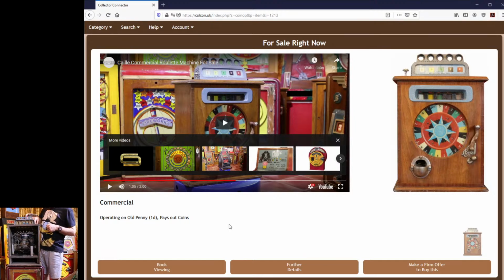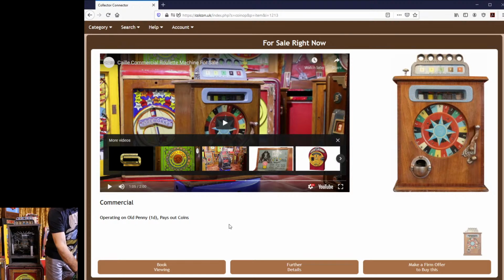It does plunge up and down, but doesn't actually connect to anything. I think it's just a fake skill stop like they did on some of the bandits, to put the authorities off that it was a skill machine. But yeah, this is another one. It just about works. It's all there as far as I can see, but it's just sluggish. Been in storage for a while, and it seemed to have a bit of a problem wanting to kick off sometimes.